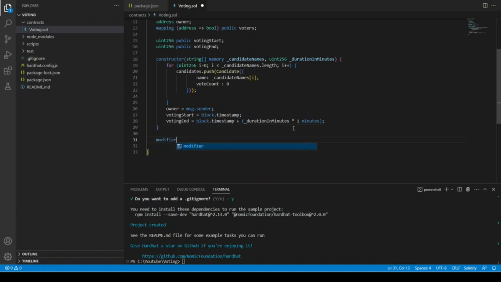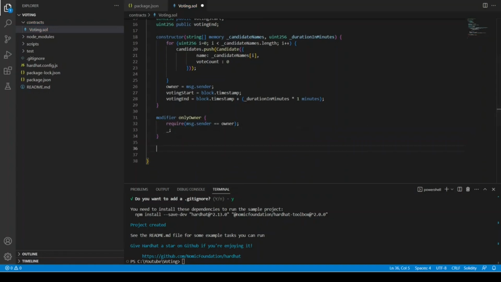Now we are going to create a modifier onlyOwner. It means that only the owner can run this function, where we are going to put require msg.sender is equal to owner, and the syntax says we have to put underscore.